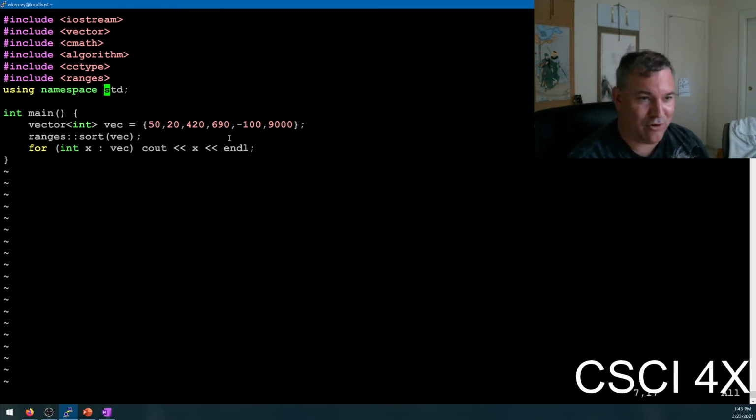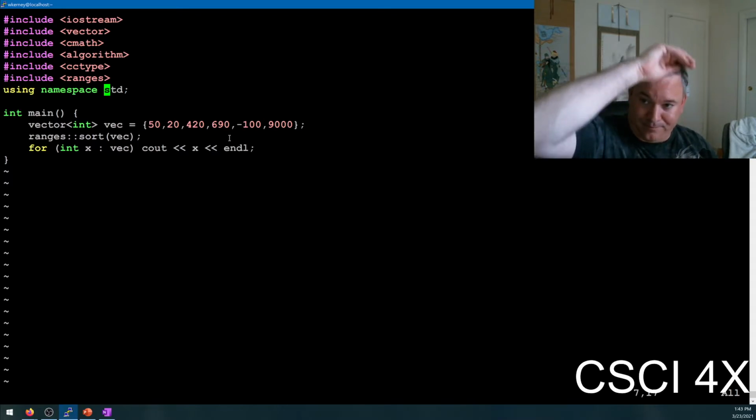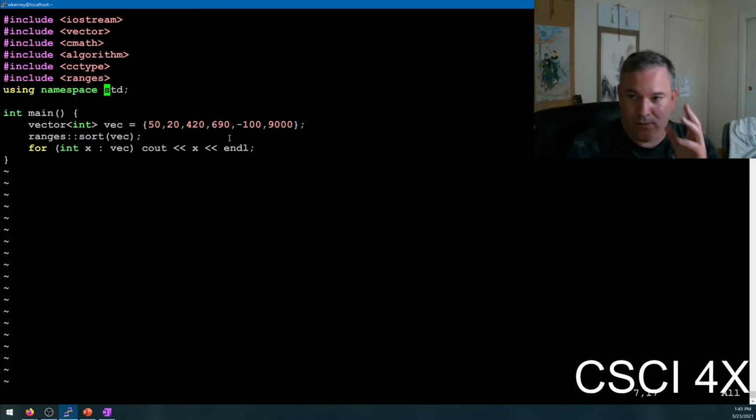So ranges is part of C++20. And it is a new way of being able to pipe the results of one transformation to another, to another, to another. And it's a whole new way of manipulating data structures and things like that.